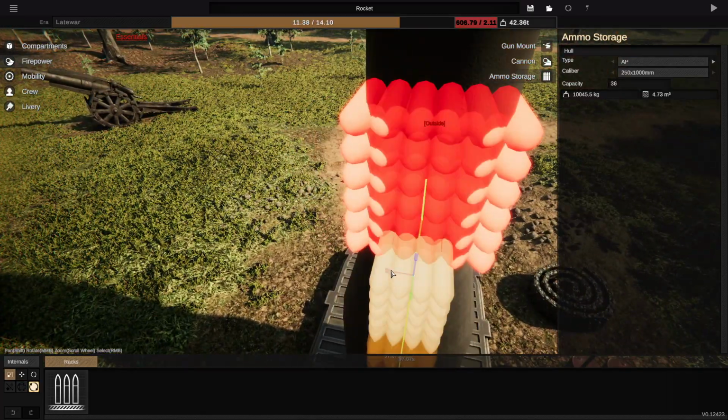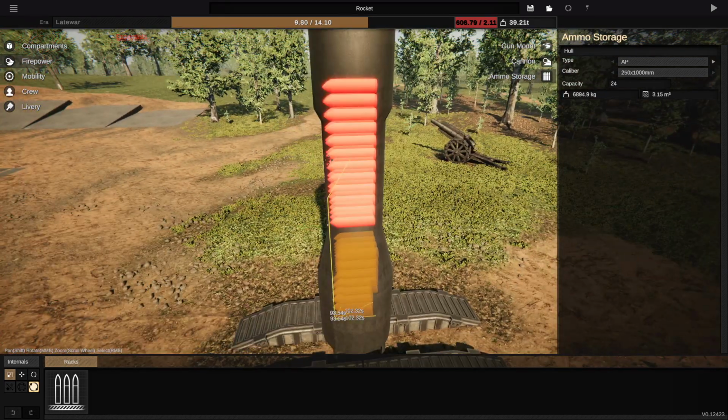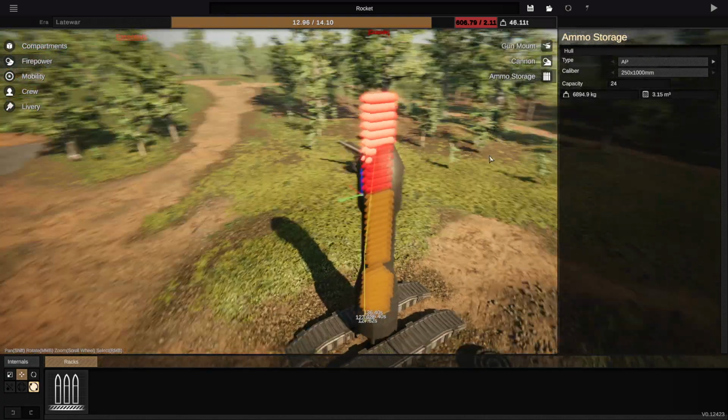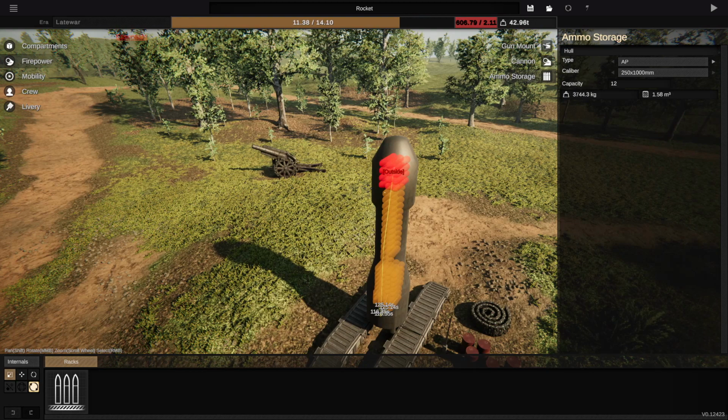Grab this guy and make it skinnier. I guess a lot like that. There we go. And then make it really tall, and then try and fit it in that way. So, there we go. Okay, right, that's a lot more rounds. That is a hell of a lot more rounds. We're then going to go ahead and try and put that in again, but make it shorter and wider, just a little bit.